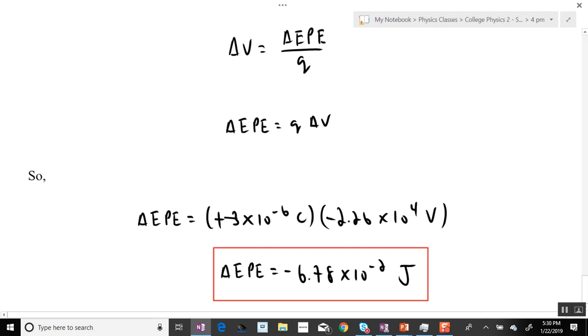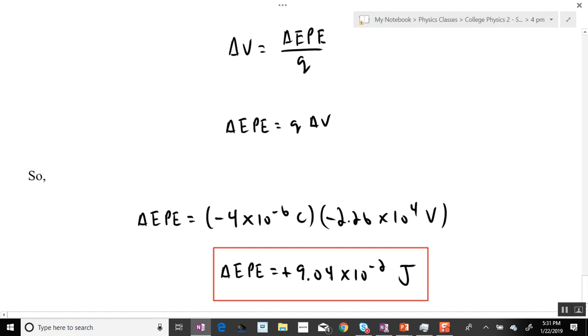So this was negative 4, right? So you don't put the absolute value. That's a huge difference from what we did before. Now the delta V from 1 to 2 is negative, from part B, and the charge is negative. So what do you get as your sign? It'll be positive, because it's going towards the positive, whereas the charge is negative, so it's going towards where it doesn't want to go. So in this case, it's positive.